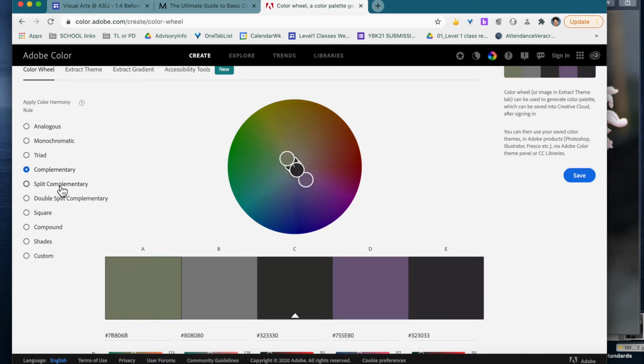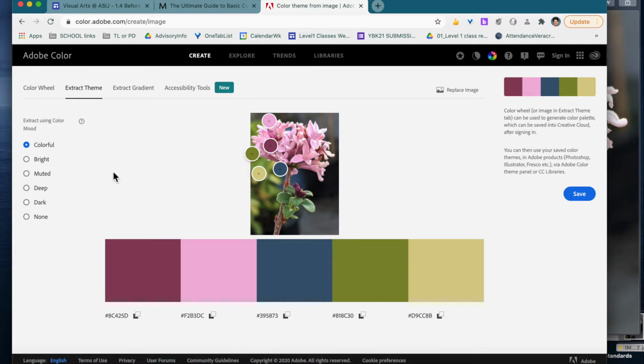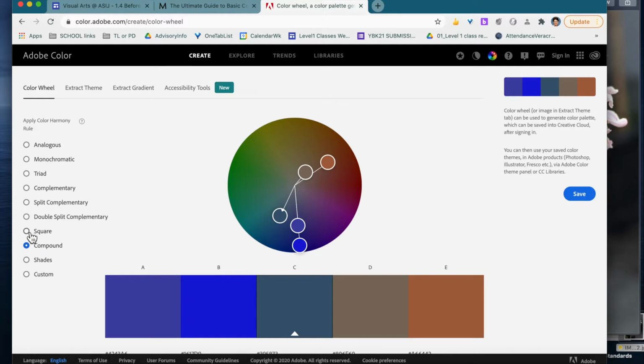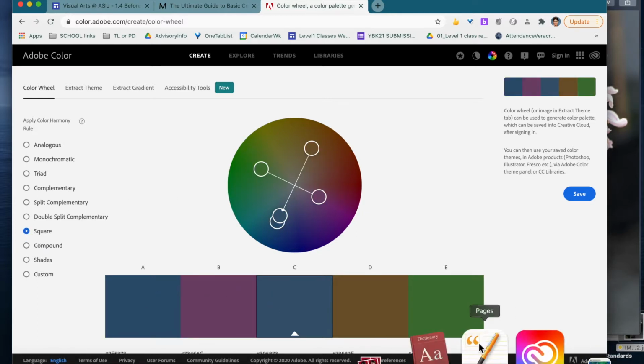But you can see how these are going to give you these rules. Okay, and then I can go back to here. I can say, okay, let me, keeping this theme, go back to the color wheel and be a little more careful with what I'm doing. How about a compound? Ooh, a little bright. Square. Not bad. But again, these are all the same value.